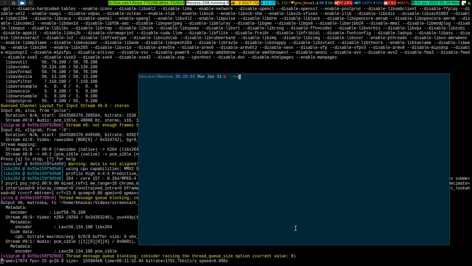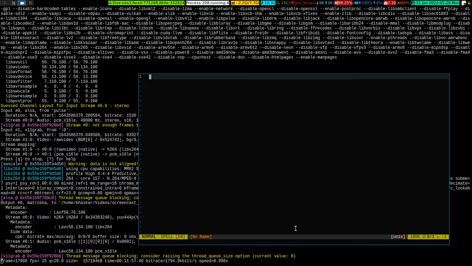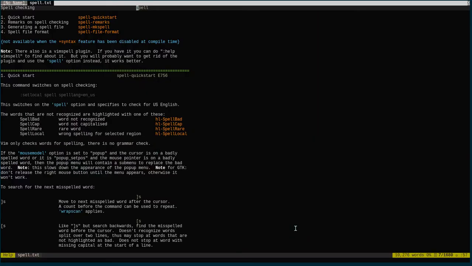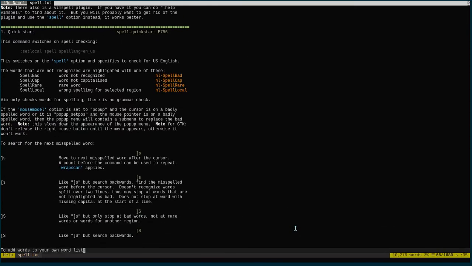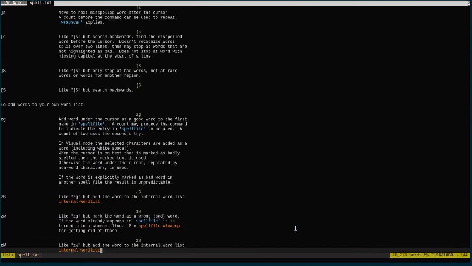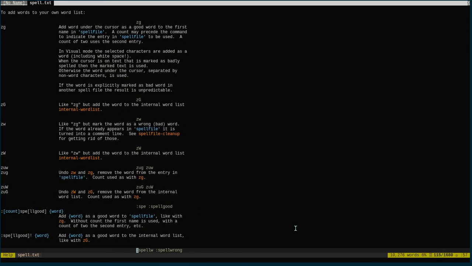Spell is built-in in Vim. If you do help spell and at least give it a glance, you'll discover so many things. These are the very common ones.